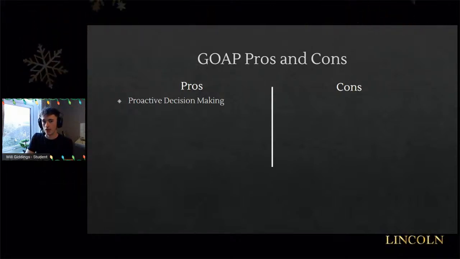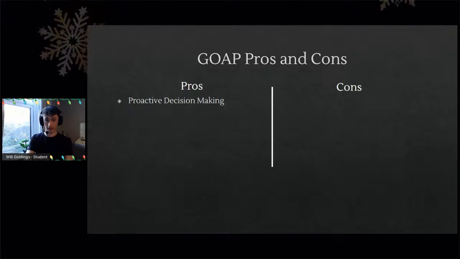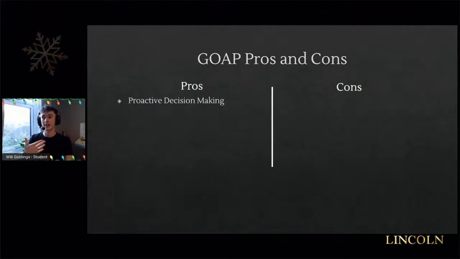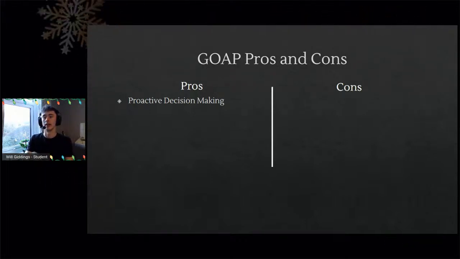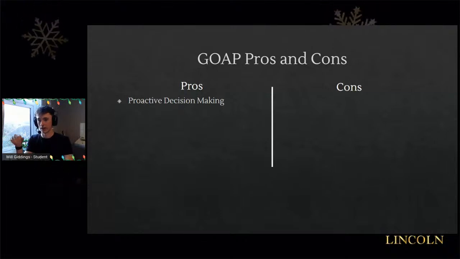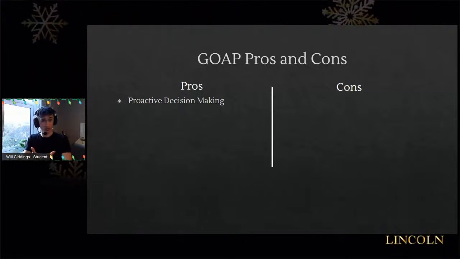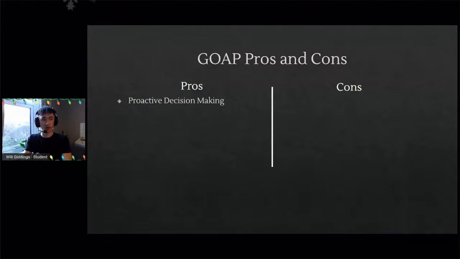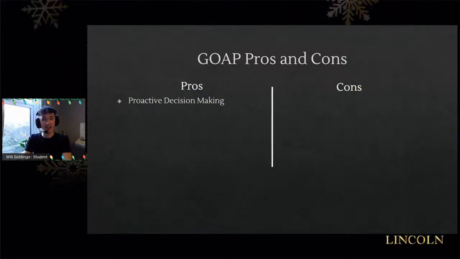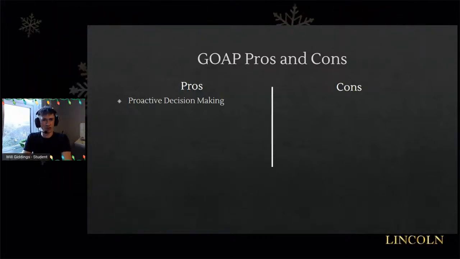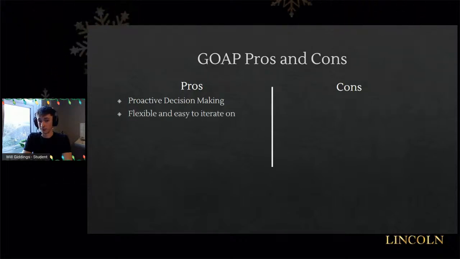So this is what we consider proactive decision making in goal-oriented action planning, because we're proactively planning and looking at an end goal and basing everything off that. So that's good. It mimics a little better how we would think, and it makes for, as you can imagine, quite interesting AI. AI that sort of thinks on its own, or has unique solutions when it's presented with a problem, which is really, really cool.